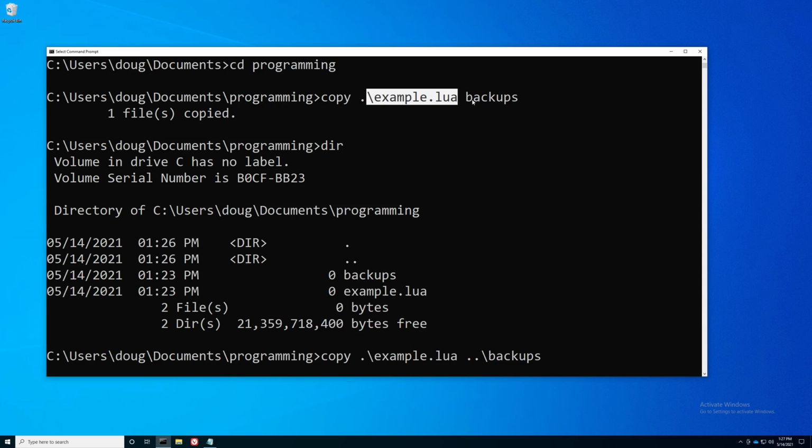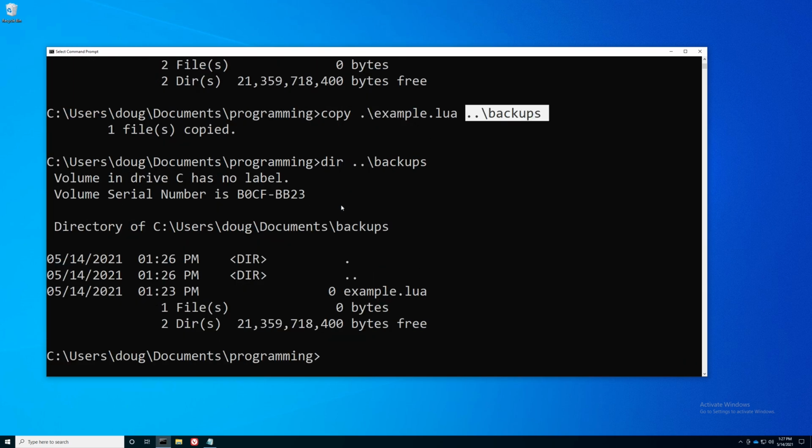However, when the destination is a path name for a directory that actually exists, as is the case down here, it takes the file and places it inside of that directory with the name that it currently has. So move and copy are quite intelligent with respect to that. But it can cause a little bit of confusion when you're just getting started, especially if you accidentally provide an invalid name for a directory. The command will just create a file with that name.